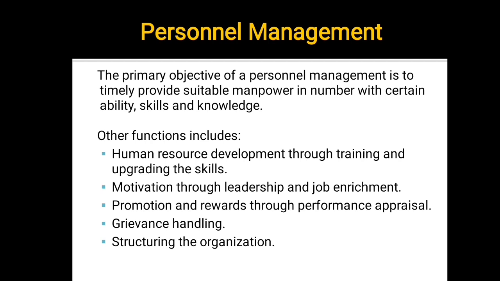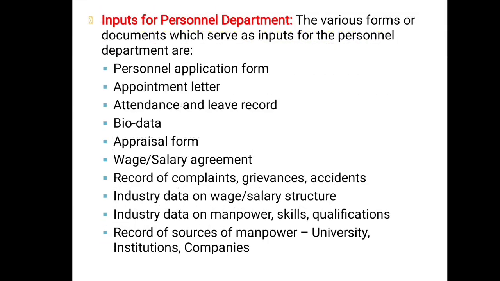Now let's see what role an MIS system can play within this department. Before that, we need to understand that an MIS system can function only if it has a good amount of data. So as far as this personal department is concerned, we need to consider first what kind of data is required by this particular department, which will be stored in its database. So the various forms of documents which serve as the input for the personal department are as follows. All this data will be maintained by the system, which will help you to do certain analysis in the later stages.